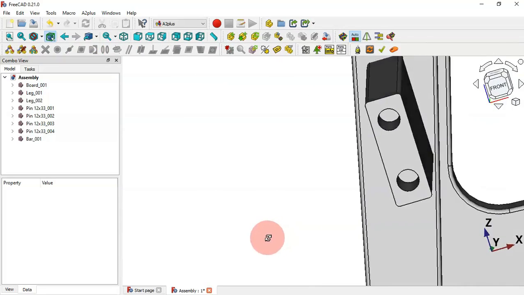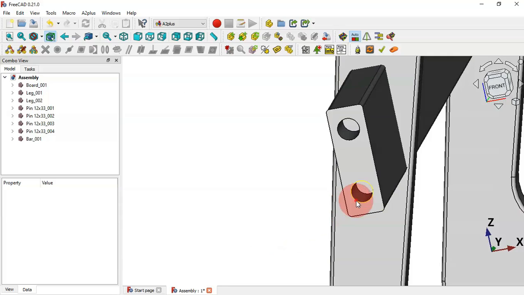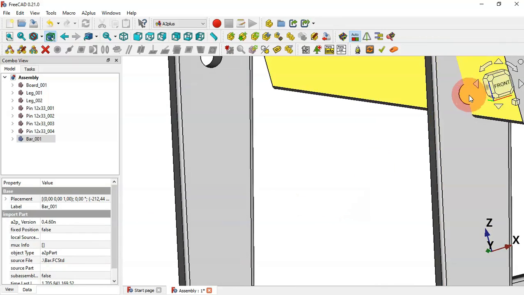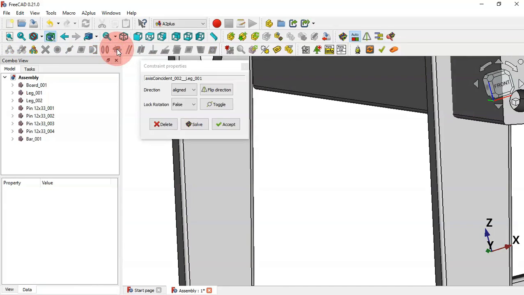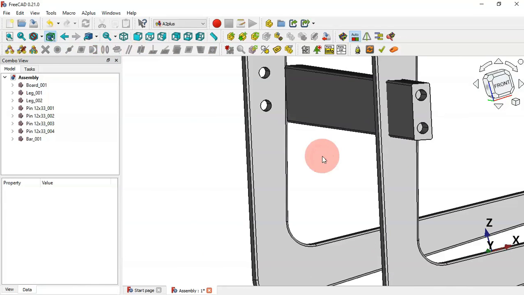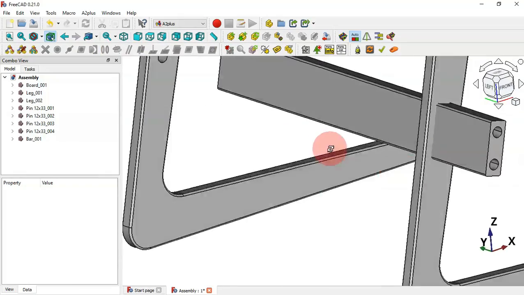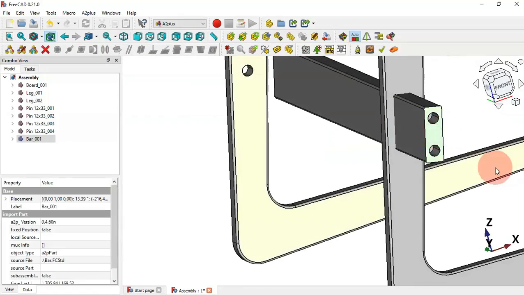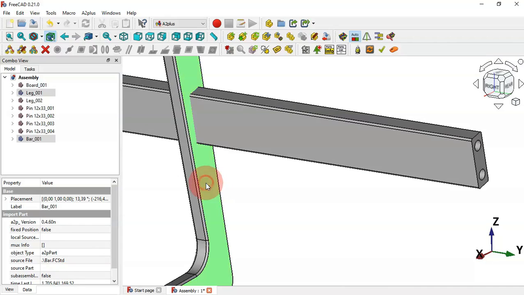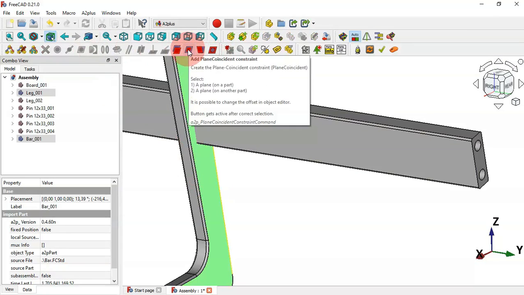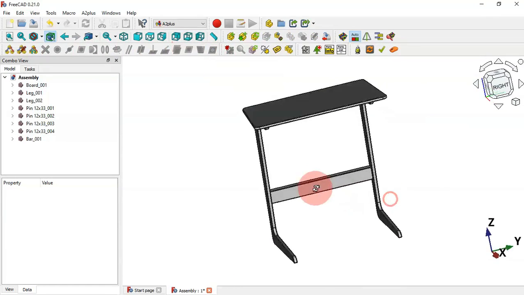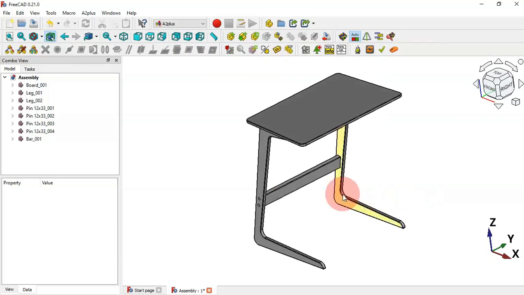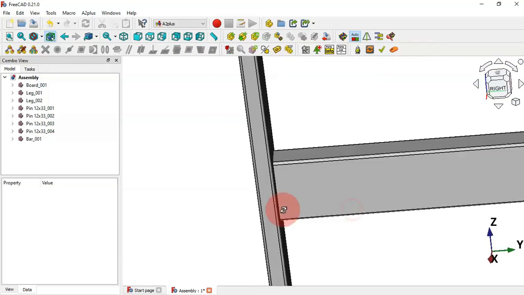And next, let's select this circular edge here and also this circular edge of this hole, and let's place again this constraint here, x is constant. Click here in this icon and accept. Okay, now we have this. Let's select this face here, control, select this face, and let's place this constraint here, plane constant, and accept. Press on. As you can see, now we have this, so no problem here, it's all okay.